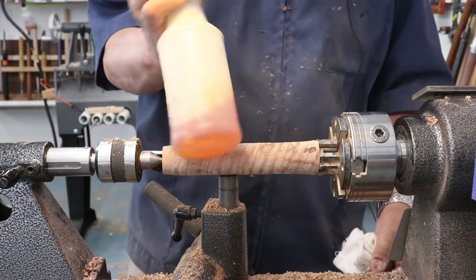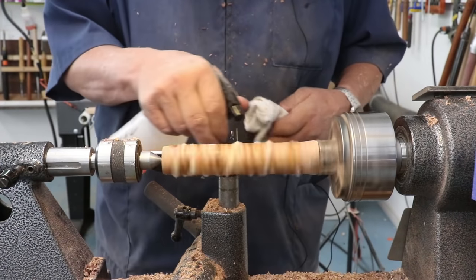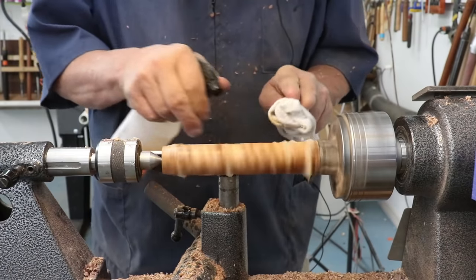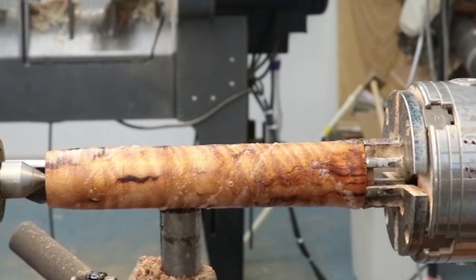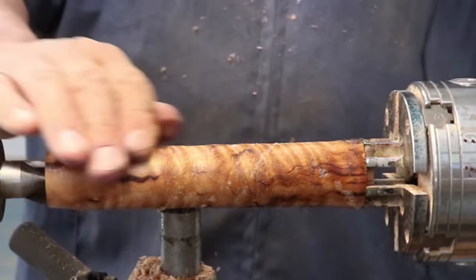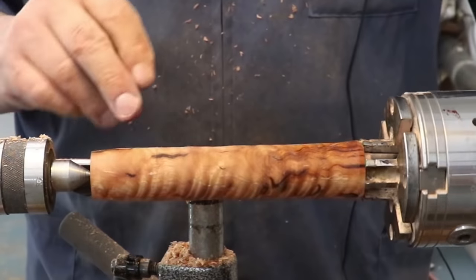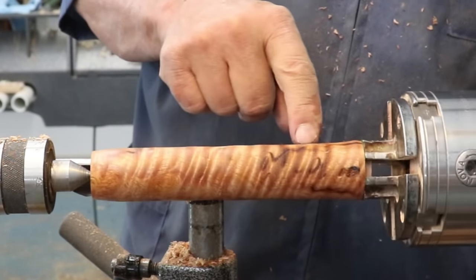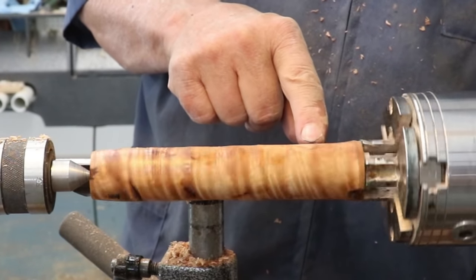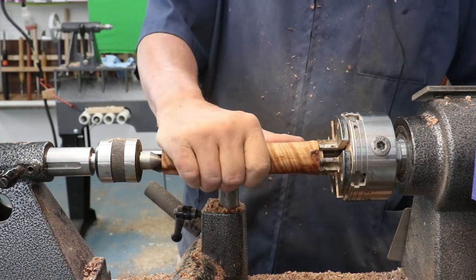I'm going to take a little bit of my citrus solvent, put a little bit of moisture on there. Take a look and see what this wood looks like. Yeah, that is going to be really, really pretty. You know, this actually reminds me of cherry. And these black marks here, they're not exactly spalting, but in cherry you get something called pitch pockets. And that's what that reminds me of. But anyway, it's going to be really pretty.